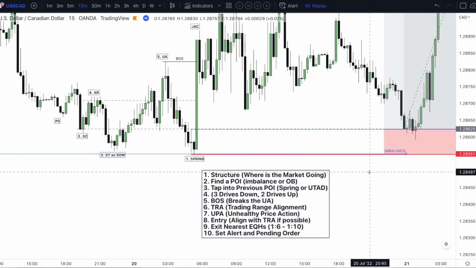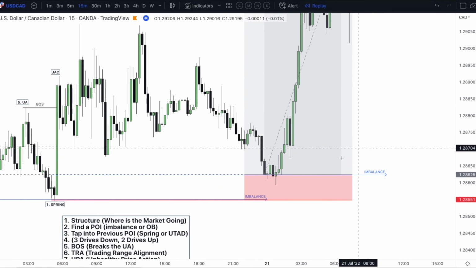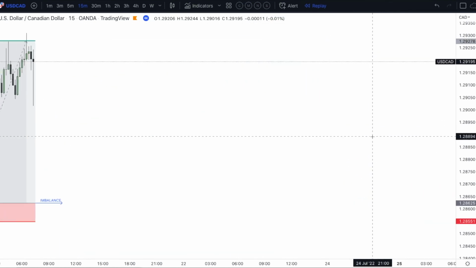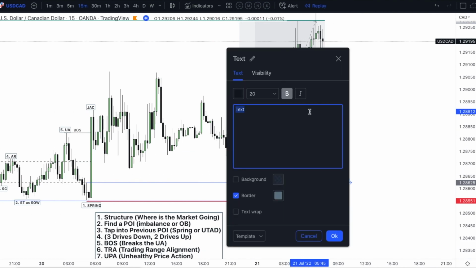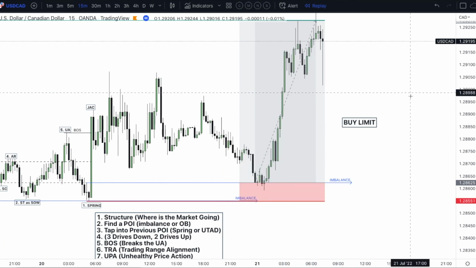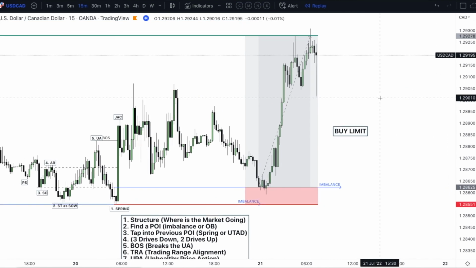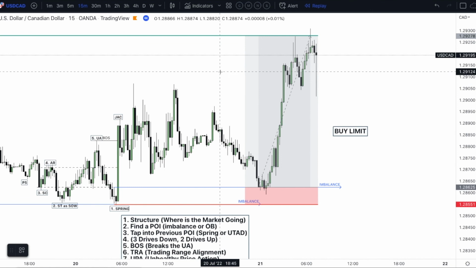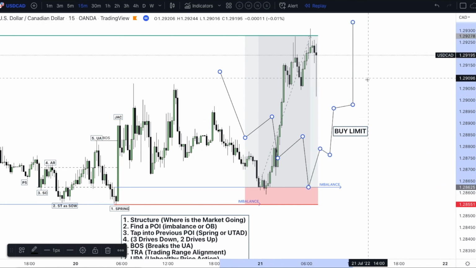Okay. From there, you can set an alert somewhere in this area when price is approaching your entry. And then when you're setting this type of entry, for those who don't understand how to set pending orders, this is considered as a buy limit. Let me notate that. A buy limit. And basically what a buy limit does is you can go into your MT4, MT5, whatever one you use or whatever broker you use or platform, and you can set a pending order to say, when price gets down to this point here, to this entry, to activate my trade, and then price will go into its intended direction.